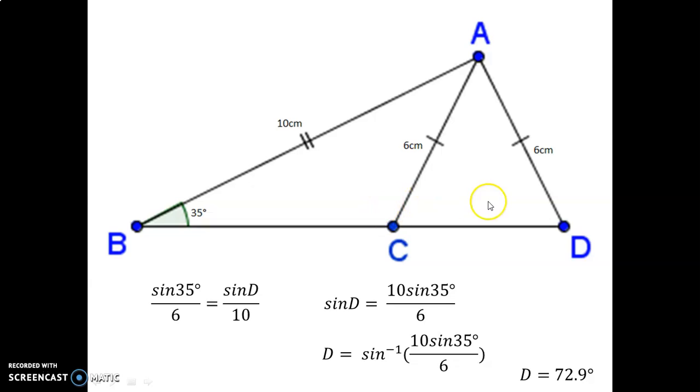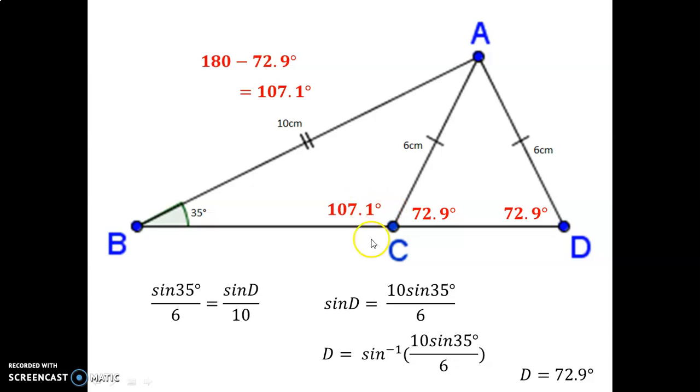Well, the good thing is there's a really clear relationship between this angle and this one. Let's take a look. If this is 72.9, this triangle here is isosceles because we have that same leg which has been swinging side to side. So that means that angle is also the same. Those base angles are the same in an isosceles triangle. So if this is 72.9, we know this makes 180. So 180 minus 72.9 is 107.1. So that angle will be 107.1.